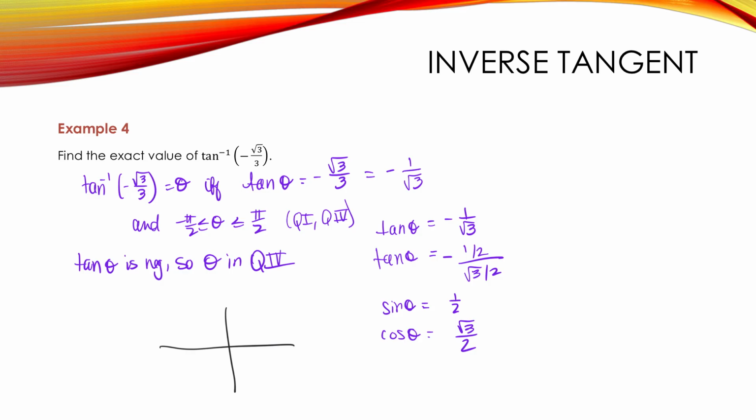And we know that cosine is root 3 over 2, so it's going to go over longer than it goes down. So we have a positive root 3 over 2, and there's the negative. It goes with the 1/2. So sine is negative 1/2, cosine is root 3 over 2. This is a negative 30 degrees or a negative pi over 6. So in this case, theta is a negative pi over 6. And why would we call it a negative pi over 6 versus an 11 pi over 6? Because it has to be between negative pi over 2 and positive pi over 2 in order for our inverse tangent to exist.